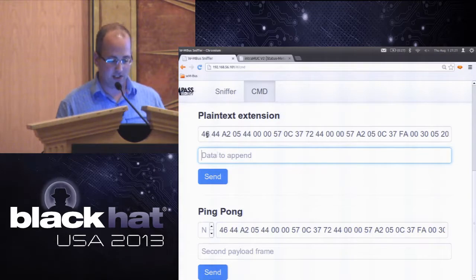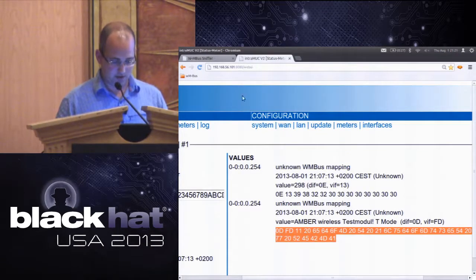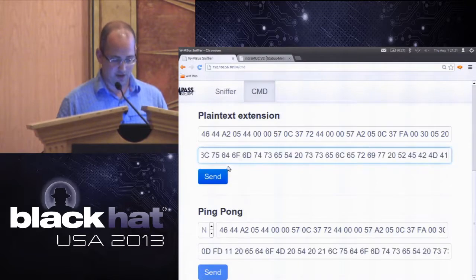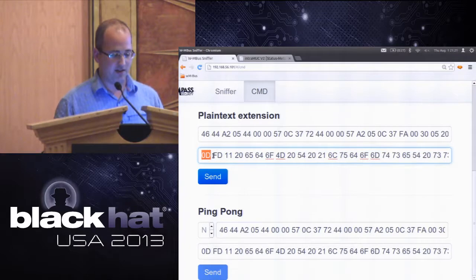So if we go to the collector, the string is defined here. If you have a look at that string, the first byte actually tells, hey, that's variable data, so we don't know actually how long it is. Then that byte is going to tell it's a special type, and the 11 is going to tell, oh, this is a string. And then that byte is going to tell it's 20 bytes long. So we're going to skip that.